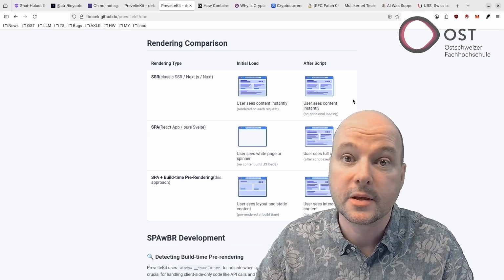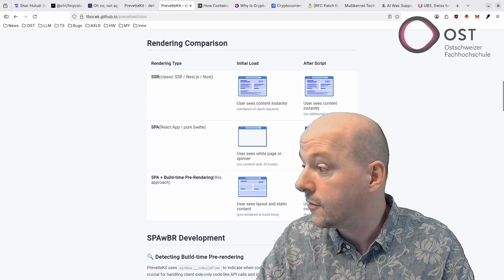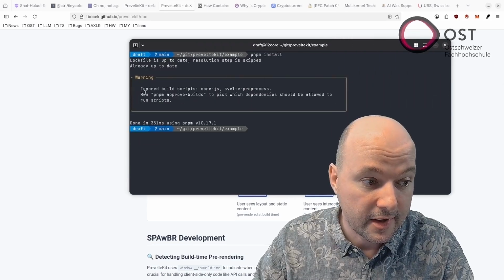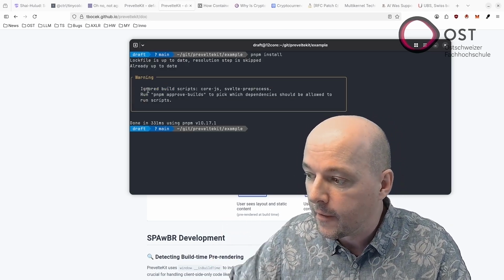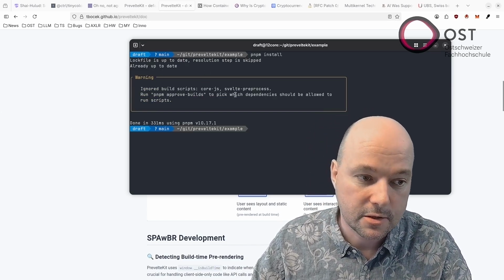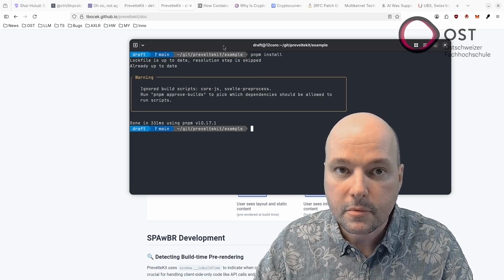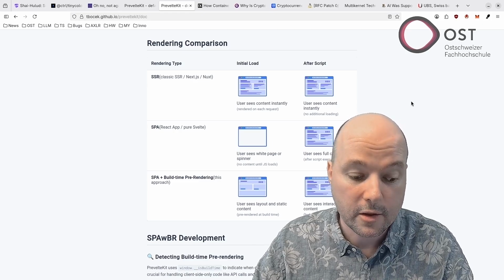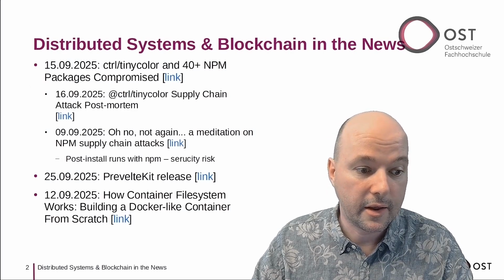I will talk about this in the UpArch lectures, but I want to mention that here I'm using npm, and for example, when I do an npm install, we see that those post-install scripts are ignored, and I have to actively approve these post-install scripts so that they have the permission to run on my system. So this is already a bit better behavior than pure npm. And I also have examples of how to run this in a Dockerized environment with live reloading. The next article, it's a tutorial.